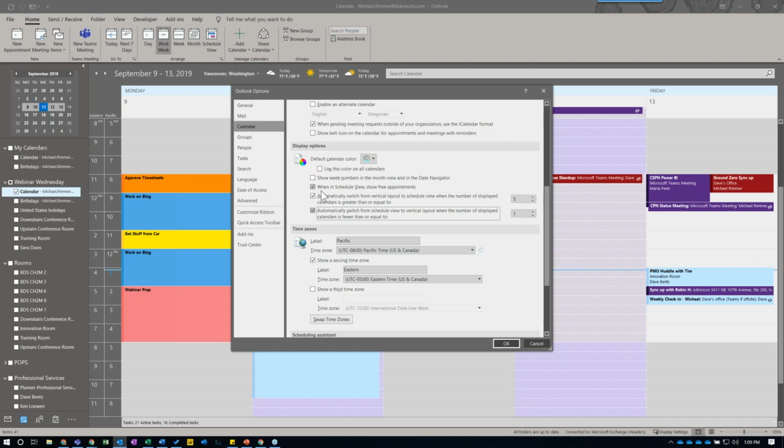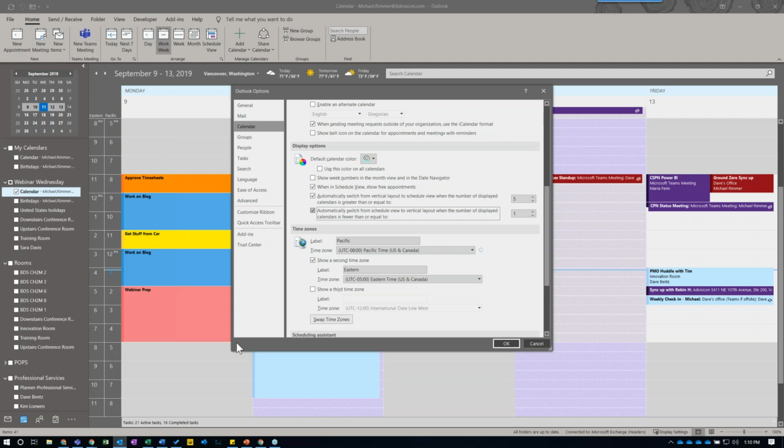These two options right here are automatically selected for you by default. I go ahead and I turn them off. What this top one means is in this background of this option settings, you can see that I have a vertical view of each day on my calendar. If I was to go over here on the left-hand side and select, let's say, birthdays, holidays, and then these 3 conference rooms and Sarah Davis's calendar, the moment that I select that 5th calendar to view, it's going to change how I see these calendars to a horizontal scheduling view.